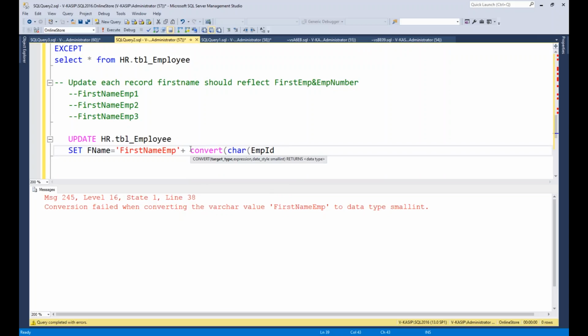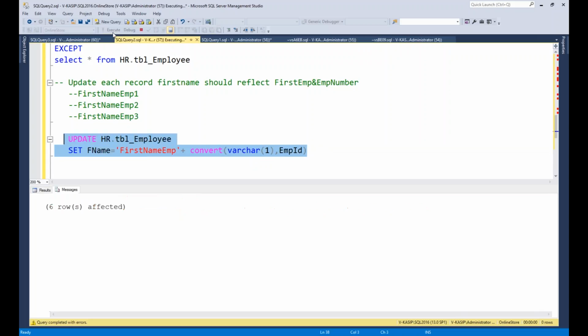For now, based upon our data, we just have 1 digit. So I can convert to 1 character. You can take the same varchar here also, that's fine. So I'm just converting my smallint into this value.